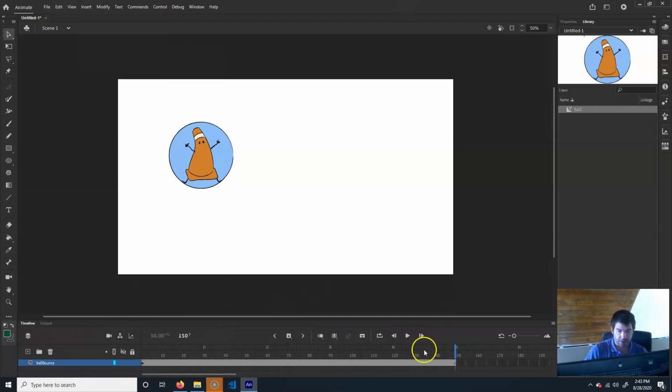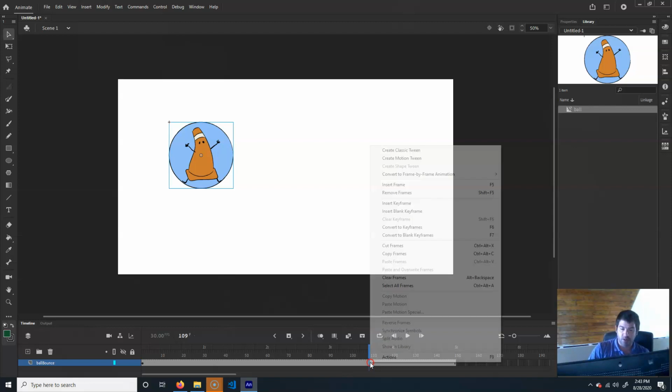Okay, so I want to actually animate it. So this is just a span. One of the things you can do is draw literally on every frame, like have a drawing hold for 2 frames or 3 frames. This is one drawing that's holding for 5 seconds. If I want the computer to interpolate it, I need to put in keyframes and have the computer blend it. So I have to take this span that's currently just a flat hold and turn it into either a classic tween or a motion tween.